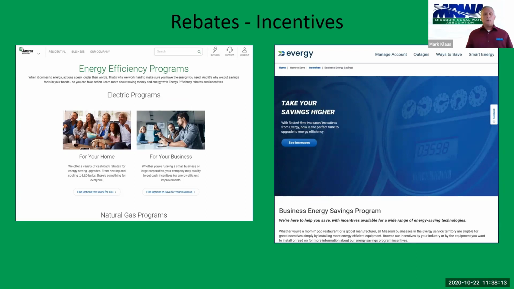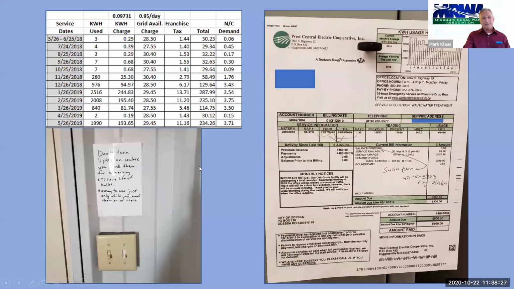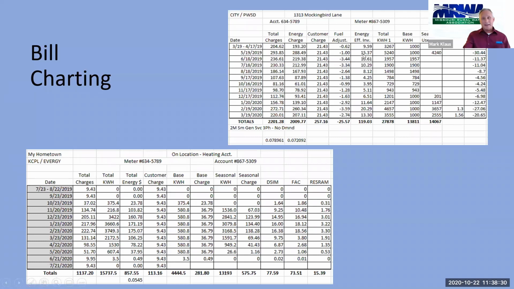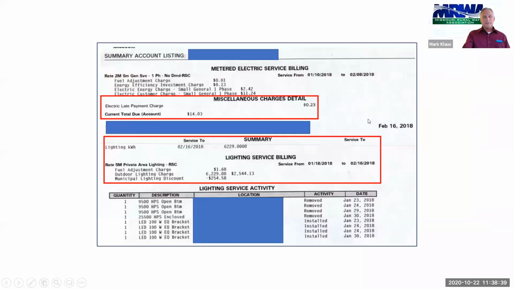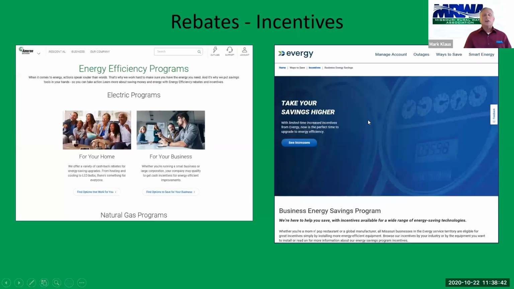Okay, now we get to the rebates and incentives. Rebates, obviously, Ameren has their energy efficiency program. Oh, I forgot to show you this at the beginning, but let's get to an Ameren one. They have an energy efficiency investment. So on this location, they're paying $119 a year for energy efficiency. If you think that they're doing that out of the kindness of their heart, I'm sorry to break your heart. It's just not right that we think that way. They are collecting fees on that.